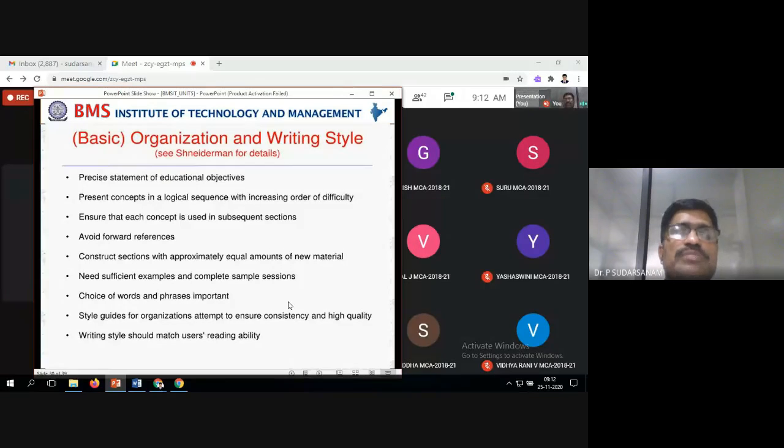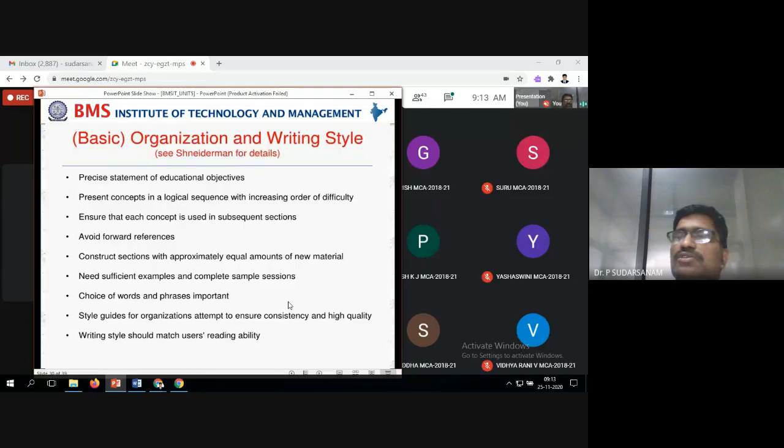This is the basic organization and writing tools. Precise statement of educational objectives, present concepts in a logical sequence with increasing order of difficulty, ensure that each concept is used in the subsequent sections, avoid forward references, construct the sections with appropriately equal amounts of new material. Next, provide sufficient examples to understand properly.